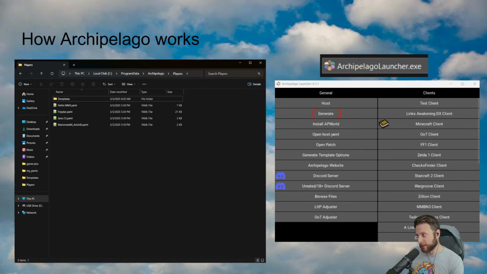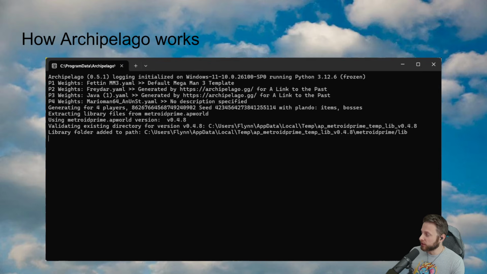Alternatively, if you would rather not do that, you can just click on archipelago generate.exe in the root folder of your Archipelago installation. Believe it or not, hitting the Generate button just calls this executable anyway. They're the same action. Once you do that, it will launch a command window, and it will attempt to generate the game zip for that multi-world. And the game zip is just basically the randomized sum of all of your games, as well as the assets needed to connect to that randomized multi-world.